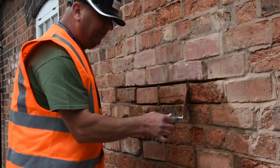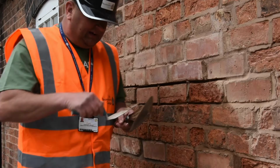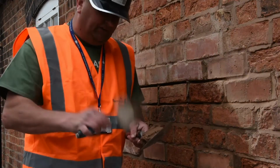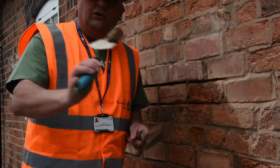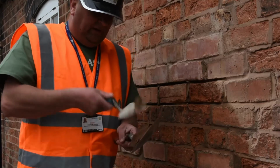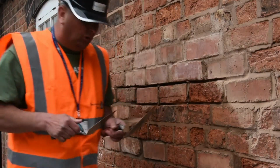And I know I'm making this probably look a little bit easier than you're going to find it, but the trick is don't put too much on your trowel. Small amounts, you're not going to make a mess. If you go like that, you're going to end up with it all over the face of the brickwork, and you'll probably get a little bit frustrated. So small is best. You can always add more.